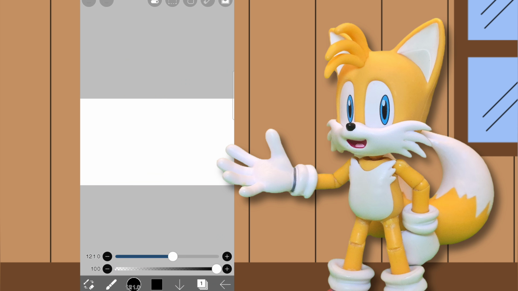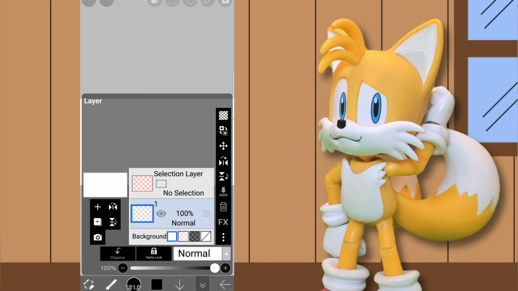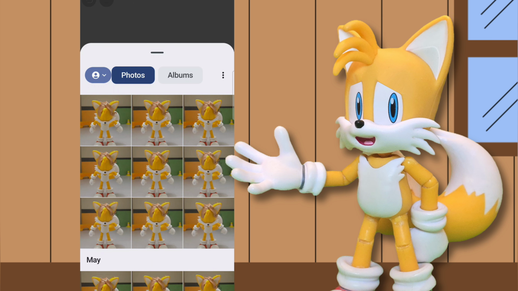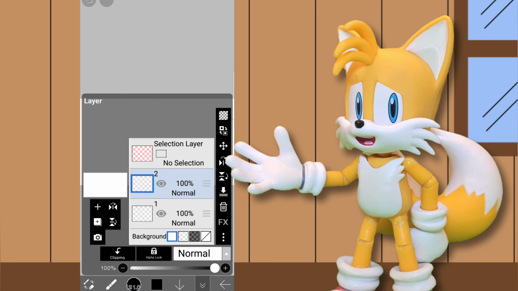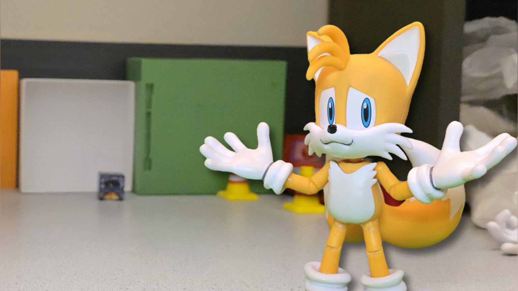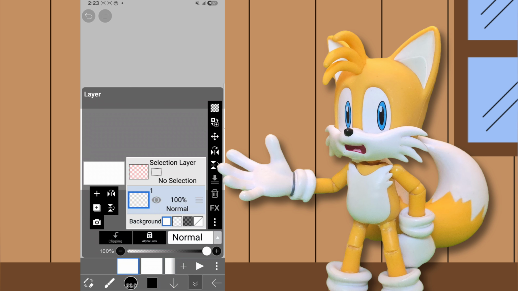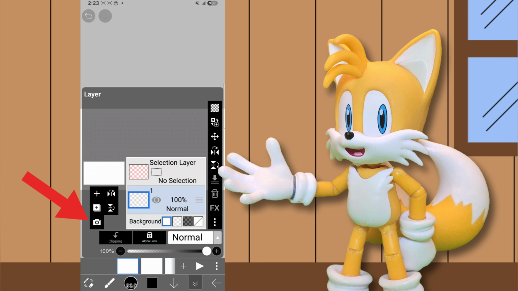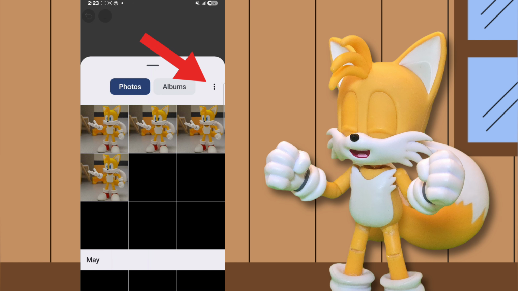Now, once you're in the project, the best you can do is just import all the frames in order for each layer. But it'll be a lot of work and even more difficult to be consistent in editing facial expressions. So I guess you'll just have to buy it, maybe save up some money. Now, we export all frames one by one. First, we need to click this camera icon on the bottom left. Then click the 3 dots on the upper right side.